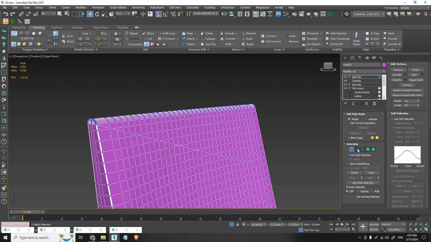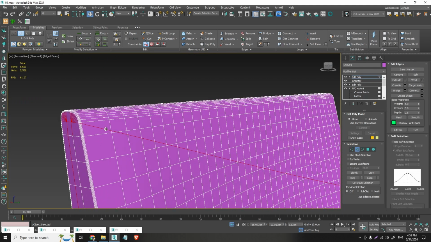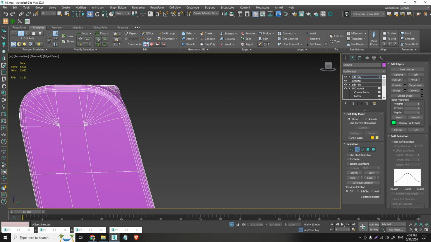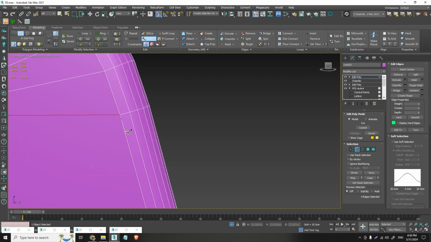What actually is this? Can anyone tell me? Control and backspace to remove it. Yep. So here we go.